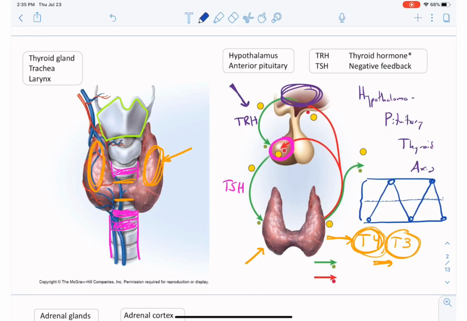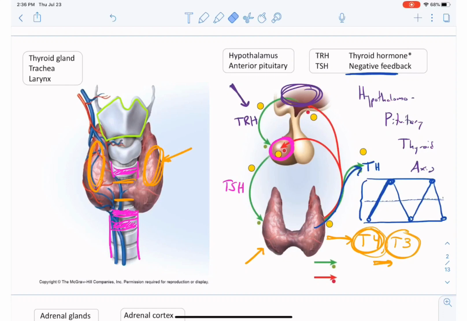And the question is, what mechanisms are in place to allow this oscillation to happen? And the answer to that is negative feedback. So what happens here is as the thyroid gland releases thyroid hormone into the blood, levels of circulating thyroid hormone go up. But then what happens is that when these levels reach this upper limit of the range, that's where negative feedback kicks in.